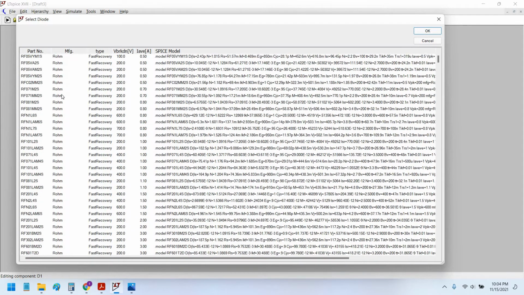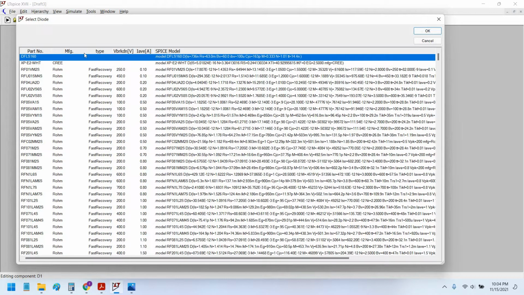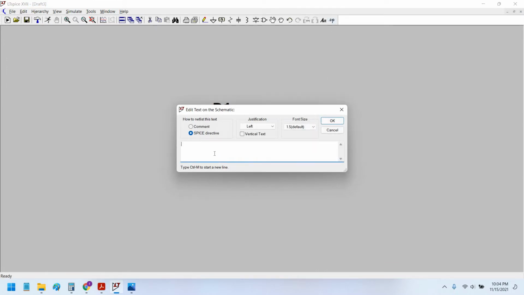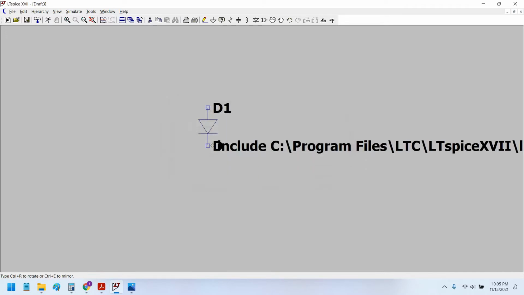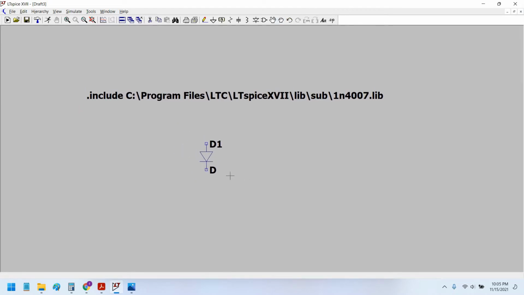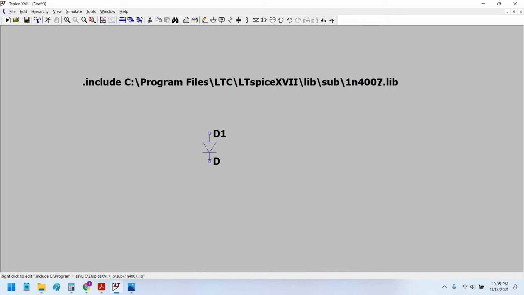Again, as you remember, there is no 1N4007 library, so I would use a SPICE directive, and just as last time I showed you, .include the path name of the subfolder of LTSpice where it is present in your computer, and type 1N4007.lib, because the library file extension, which is the SPICE model, is in the form of .lib.